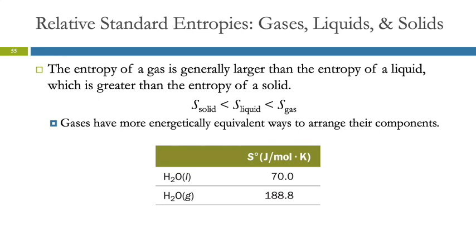The standard molar entropy of a gas is generally larger than that of a liquid, which is greater than that of a solid, because gases have more places to arrange their components, more places to put their energy. And so if we look at liquid water and water in the gas state, we see that the entropy of water in the gas state is higher.